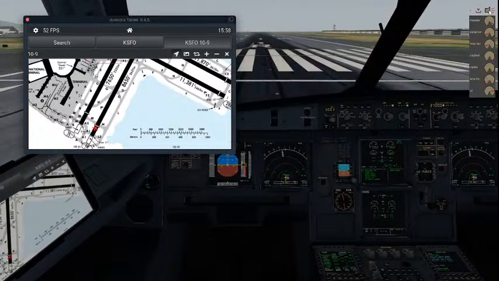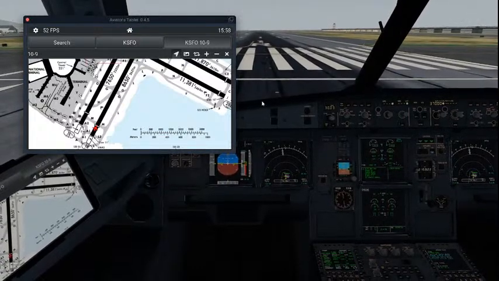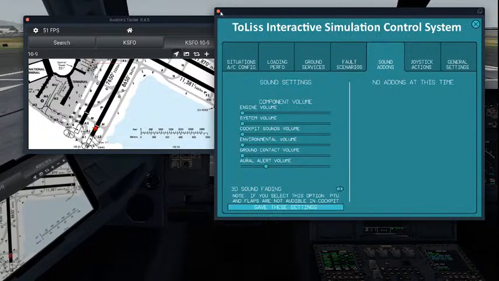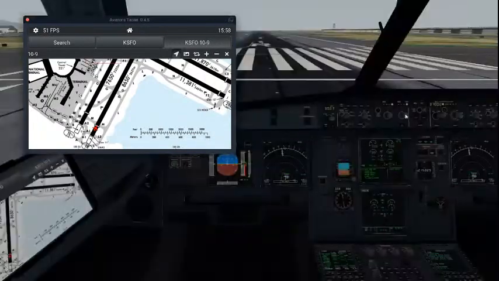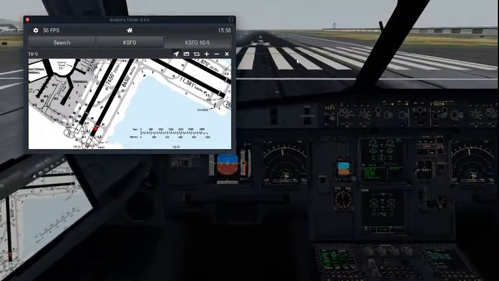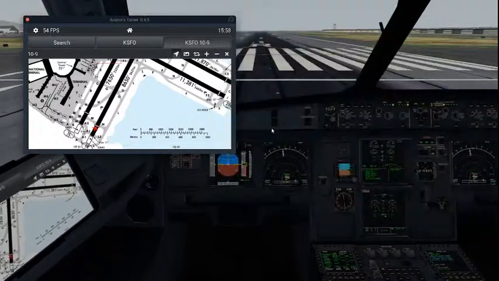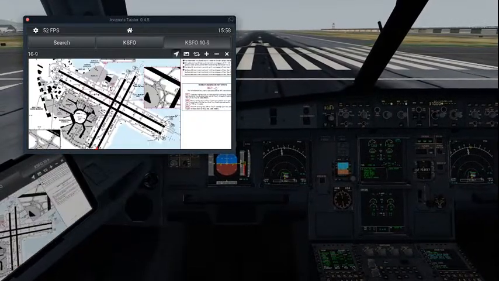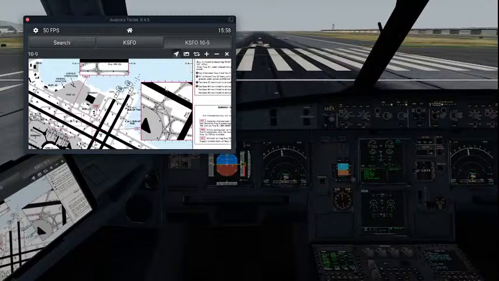I don't think these settings are controlled by anything other than the ISCS, so I'm gonna get the alert down and see how that changes. Alright. I'll let ATC know that our sound volume is a little low.